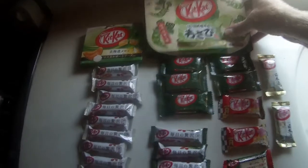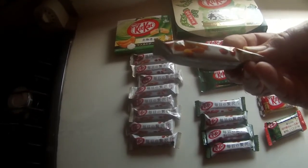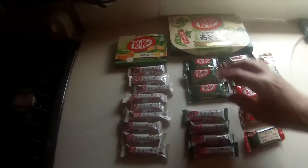They're headed back over there, so she raided her supply, and I'm sure she'll restock as soon as she gets there. But this is what she gave me. Now, I can't read Japanese. This one is wasabi, because that's obvious what it says. This one looks like it might be something like cantaloupe and cream. This whole line with the pictures looks like almonds, and I can't decide if that's cherries or some sort of other fruit. So I'm going to try some of those.